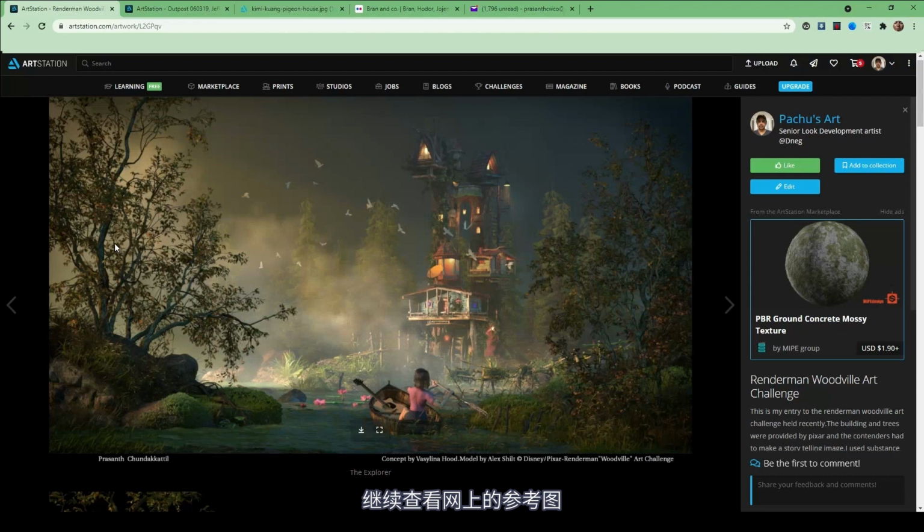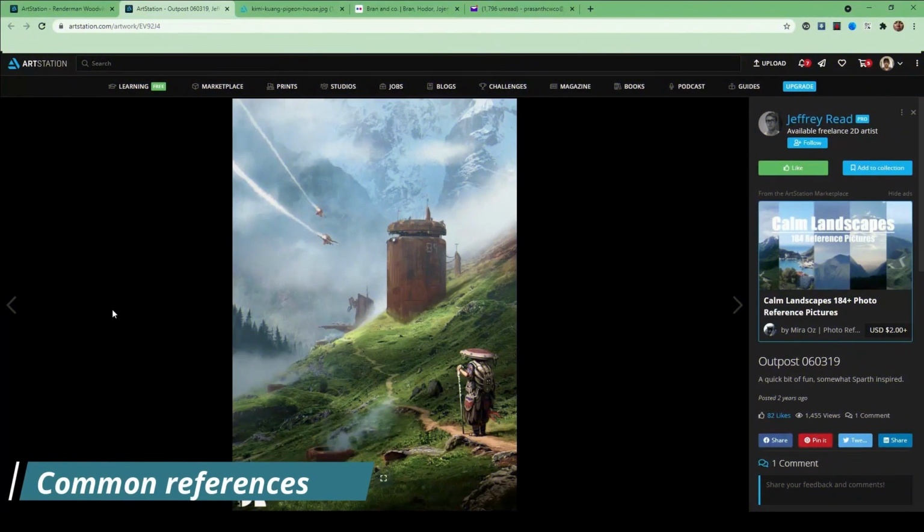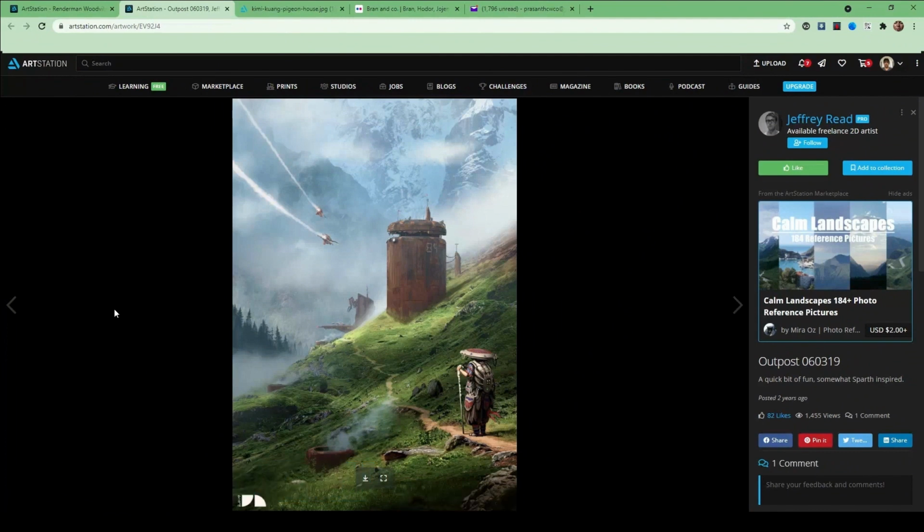Now let's move on to the references on the internet. We can see a reference here. This has a beautiful lighting and composition. There's a structure mainly and a character walking towards the structure.